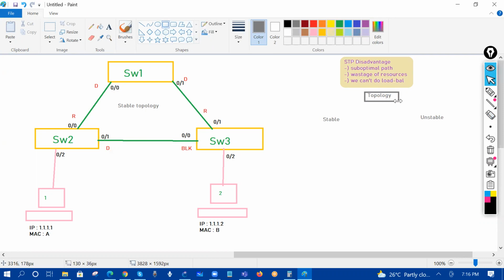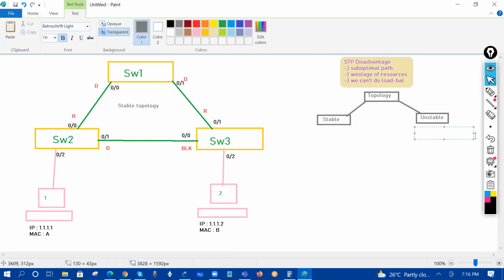I'm talking about after the configuration. Stable means everything is good so far, awesome, fantastic, amazing, bingo. That's the meaning of a stable topology. Everything is good. What is the meaning of unstable topology?